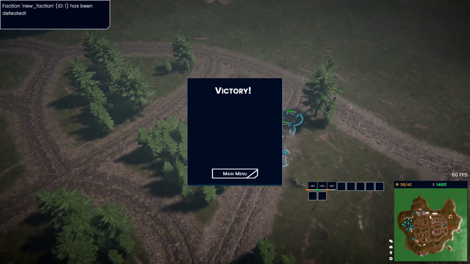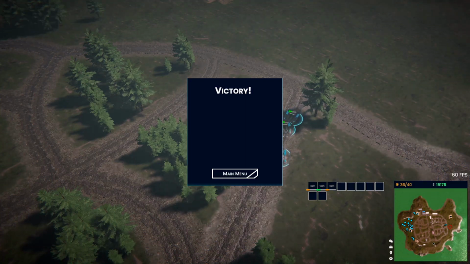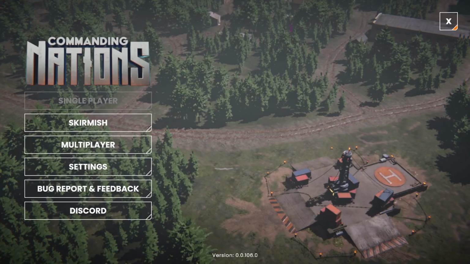There it is. I had to take out the last infantry. Either that or I had to get power up. I'm guessing, though, it was the last infantry and I had to win. Alright, that was Commanding Nations, specifically the Huang faction.